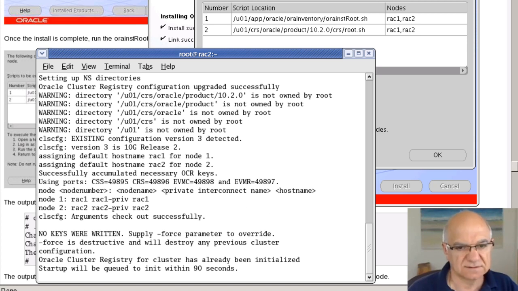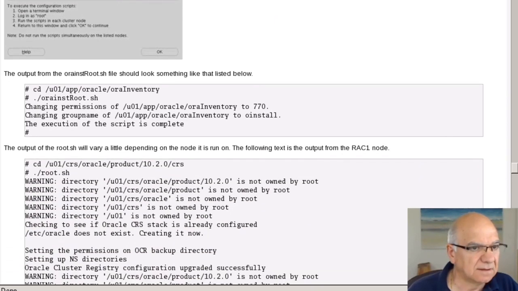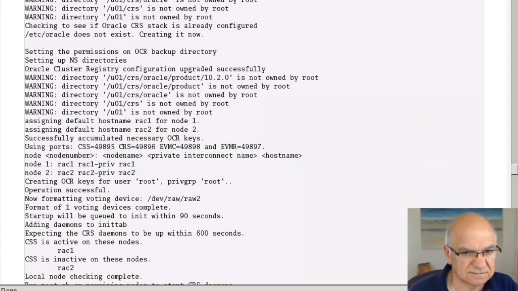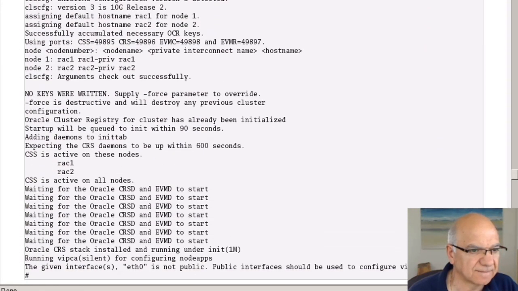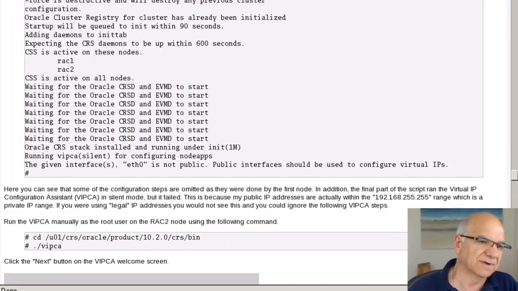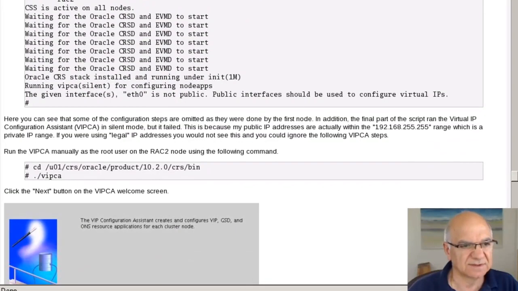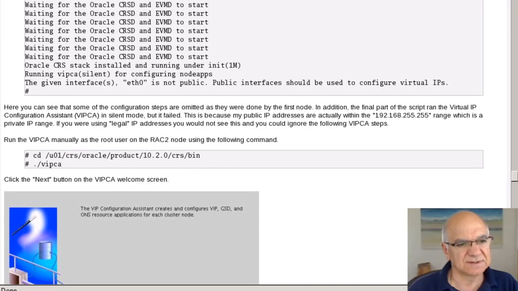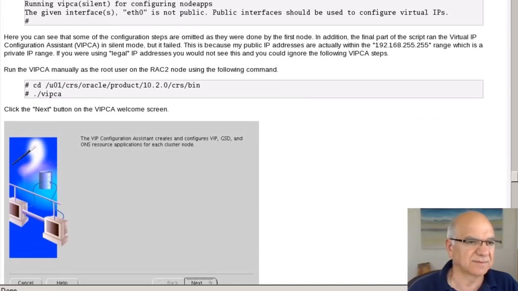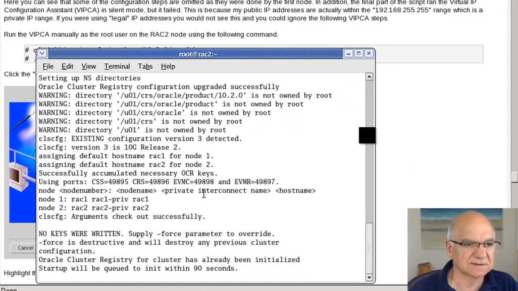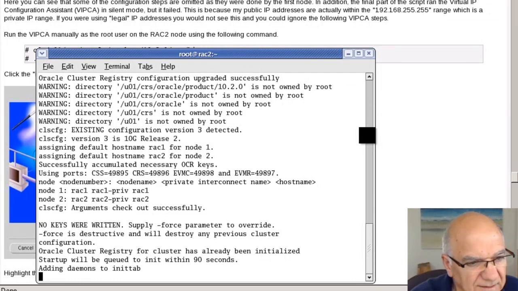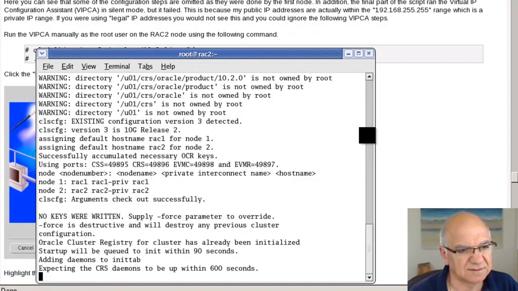Let's have a look at the documentation as well. So it gives us the warnings, and then root. It seems we're going to have some issue with our VIP, which was an issue before and it was flagged up. So here we need to go and run this to configure our virtual IP. Once it comes back, I'm sure we'll see the same error in here as well.